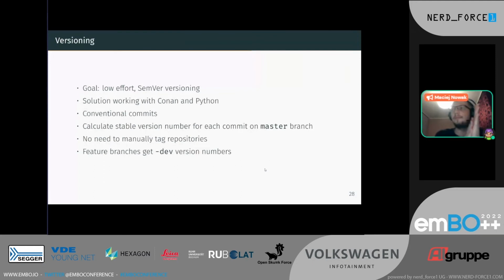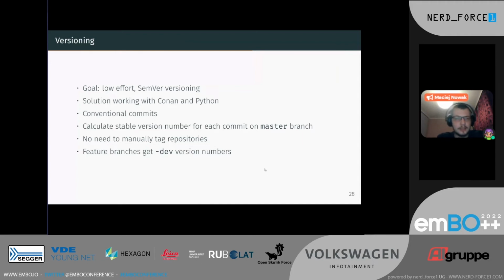Versioning is not an easy topic. We had a few approaches to solve that problem, and we gave ourselves a bit of a goal for the versioning strategy we'd like to use. So first, it needs to be low effort when it comes to releasing packages, and you need to follow semantic versioning.